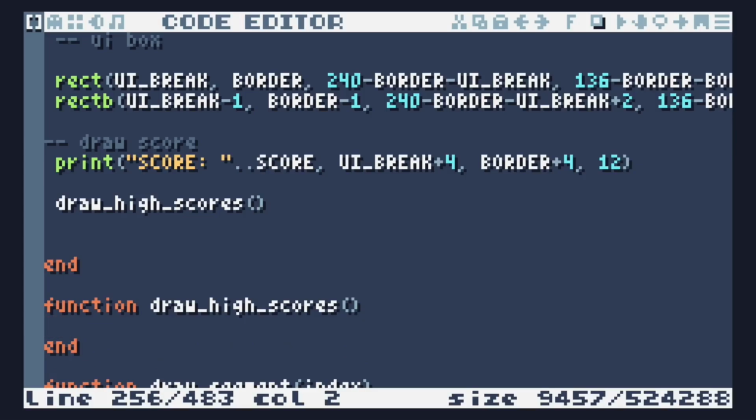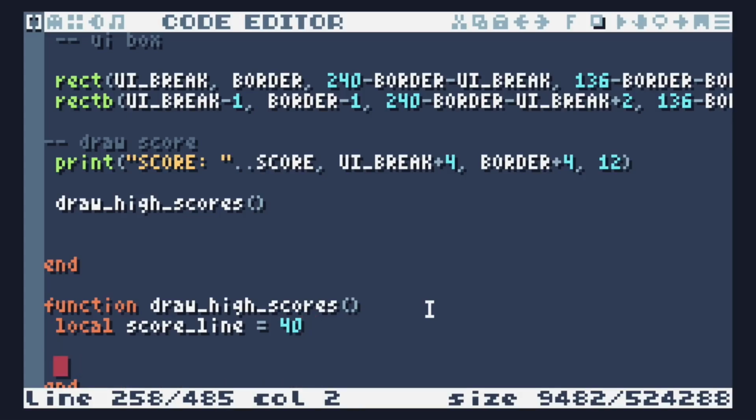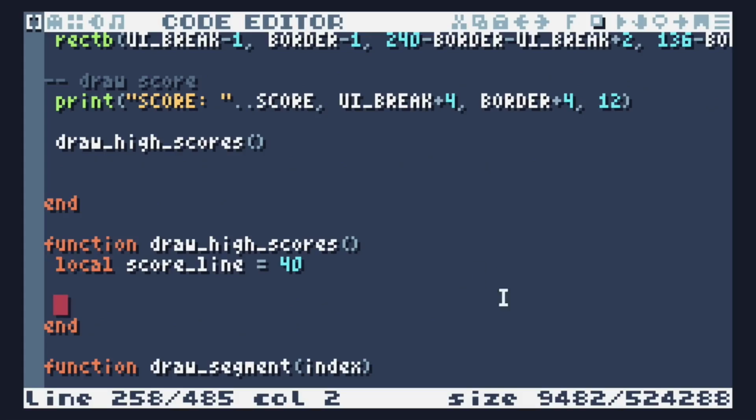So the print command takes an x and y, and we need to print in a different line for each line of the score. So we probably need a line number. Okay, this is in pixels. This will be our y address, so the y position for each line, and then we'll increment it.